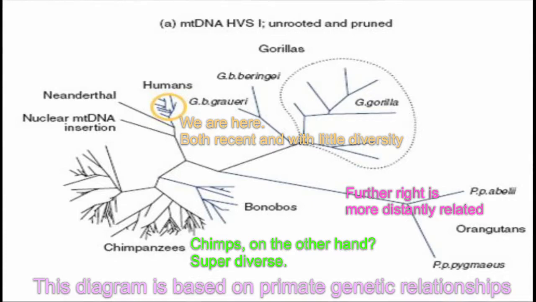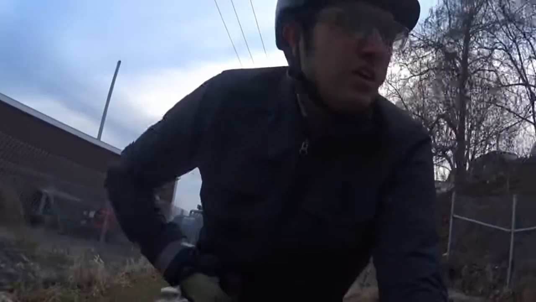It's a huge difference. And how do you explain that? I mean, we're humans. We're supposed to be the best at everything. We're supposed to be the most diverse and the most widespread and the smartest. And looking at chimpanzees, we're practically inbred. There's not a lot of genetic material to choose from there. Well, in trying to sort that out, as biological anthropologists, what do we know about humans versus chimpanzees?